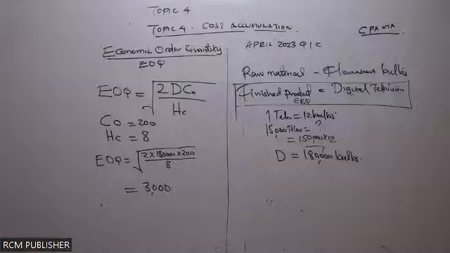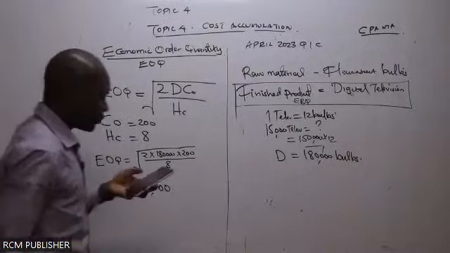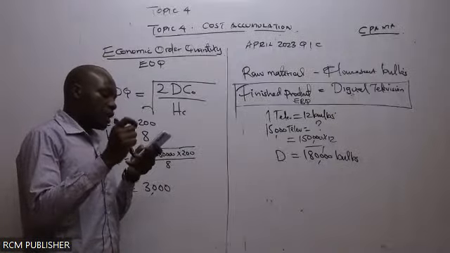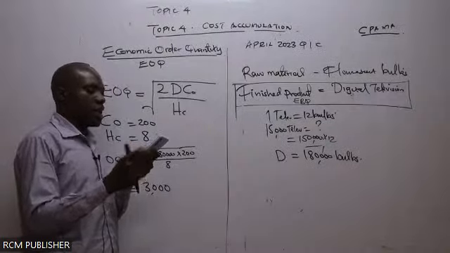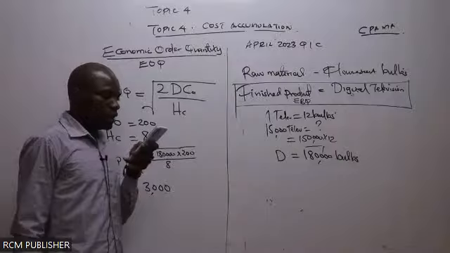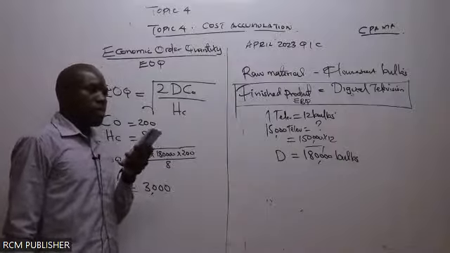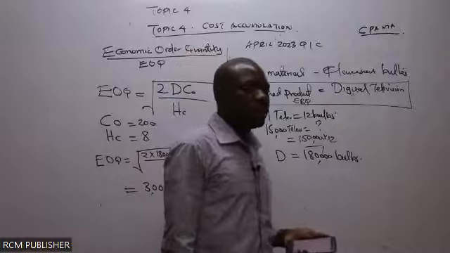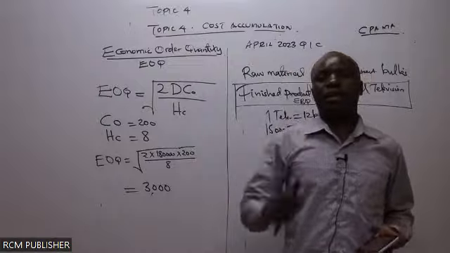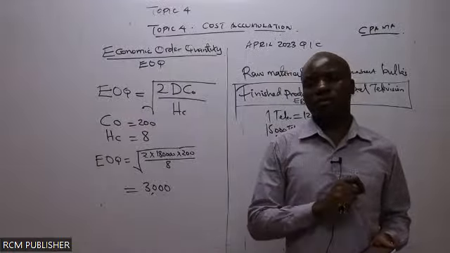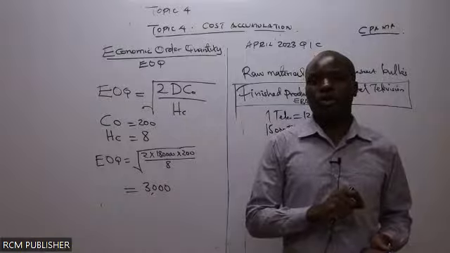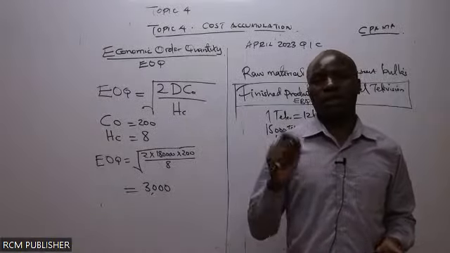Now that we have that in place, are we able to proceed? Calculate the number of times per year the bulb will be ordered, assuming 360 days in a year. Basically, the examiner did not want to give you this question directly. They want you to get the number of orders. Are we able to get the number of orders?